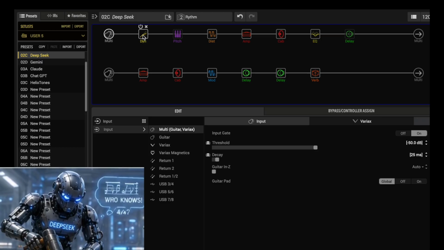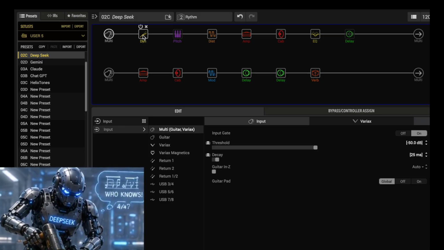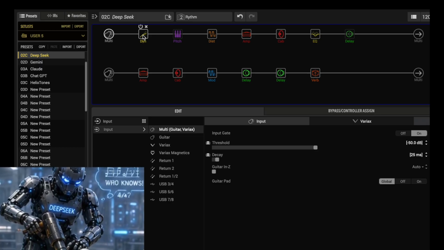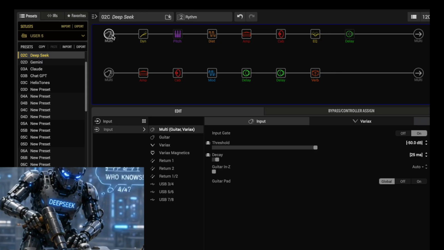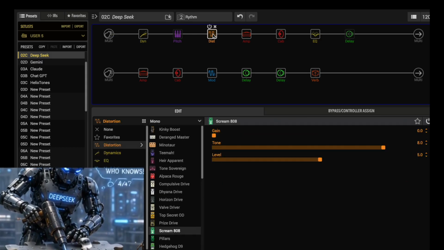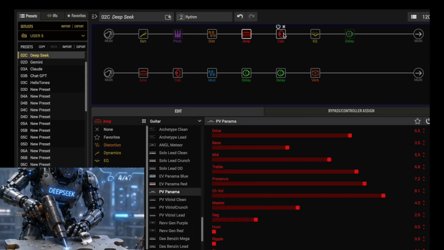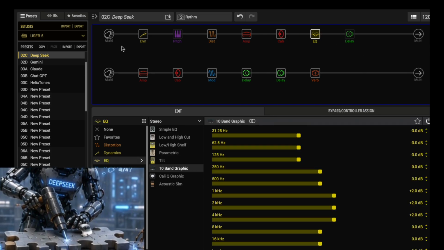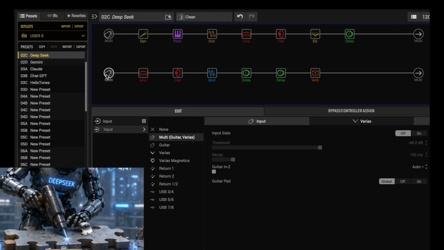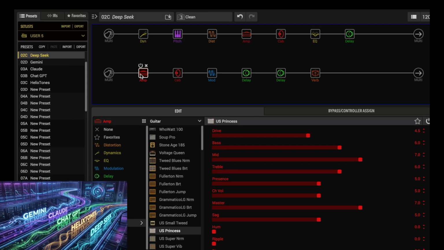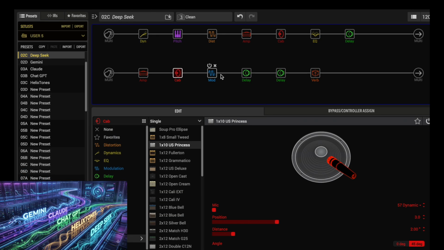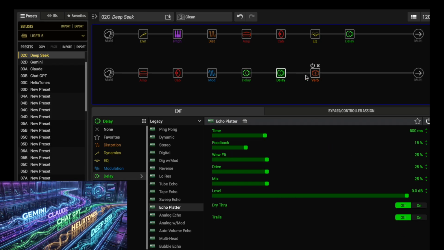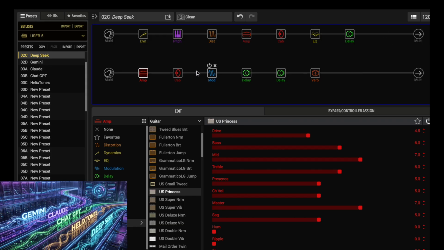I'm not going to spend a lot of time on every one of them just because it took hours and hours and hours to set all of these up, and that would be boring. So I'm just going to go through real quick so you can see what they look like. Each one of the used settings, and if you want to look at them in a little more detail, you can always pause the video and check it out. All right, so that was the distortion path, which is going to be the top path. On the clean path, on the bottom, we have the amp and cab, and delay and reverb. So those are the key things for the DeepSeek one.